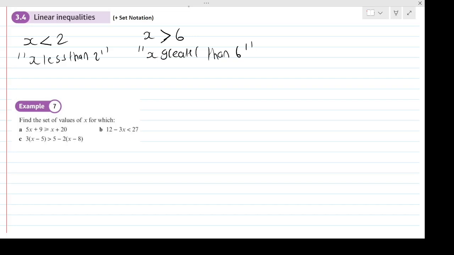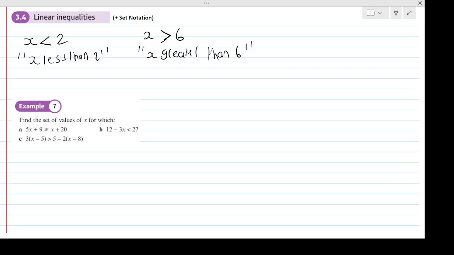You can think of this as like a number line, right? So think about the x-axis here. Obviously, the further along you go, the more positive you get. So it has to be a greater than if it's to the right. If it's to the left, then obviously vice versa. You get more negative, so you get a lower answer. So it'd be less than, okay? So that's how you can think of it in terms of like the direction of a number line or the x-axis. Hopefully, you are very well acquainted with these signs.